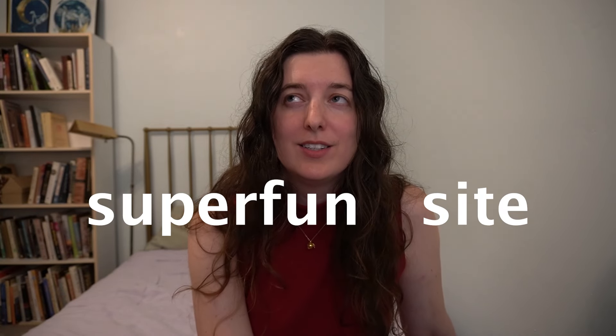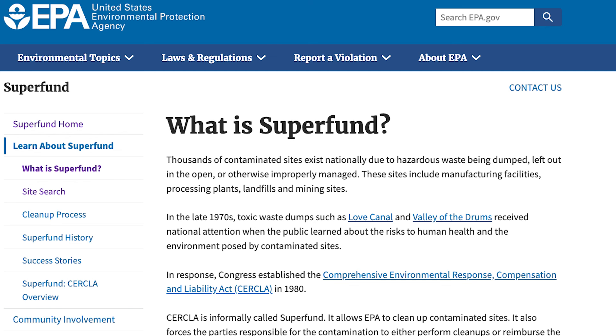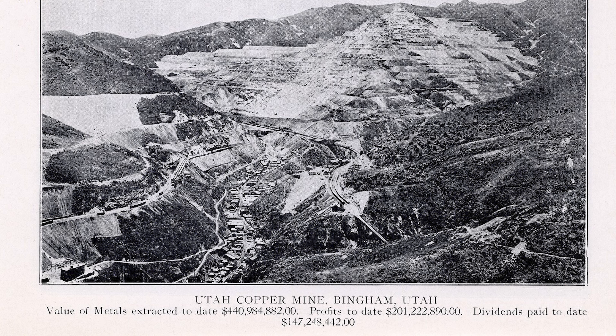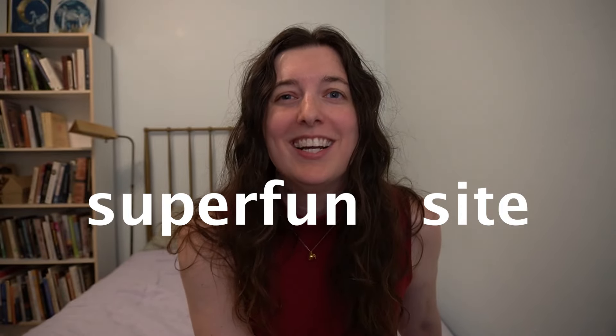And it's also a Superfund site — meaning it requires federal intervention for an environmentally hazardous location. It was Jackling who innovated the way that copper was acquired with railroad pit operations and steam shovels. The mine is still in operation today, which explains why it is the biggest and deepest open pit mine in the world. And he wasn't done there. He built more mines — one in Nevada, later one in Alaska — and then ran an explosives plant during World War One in Nitro, West Virginia, which would later become a Superfund site as well.